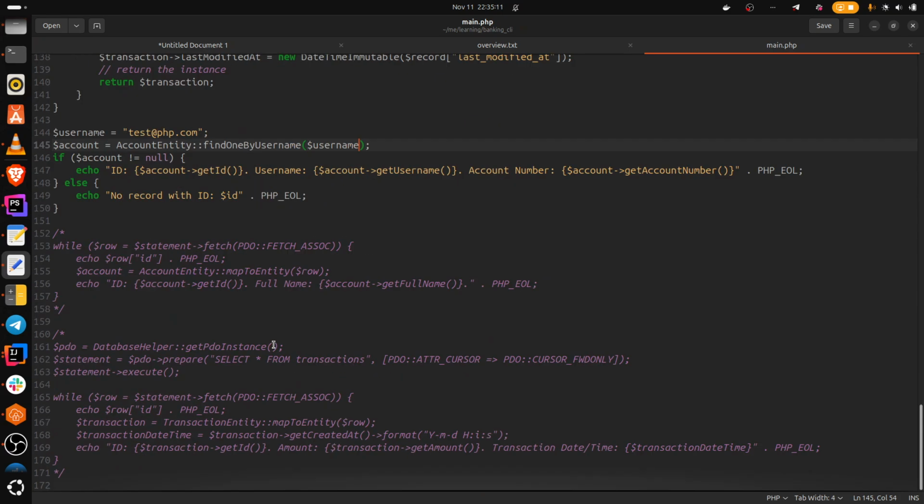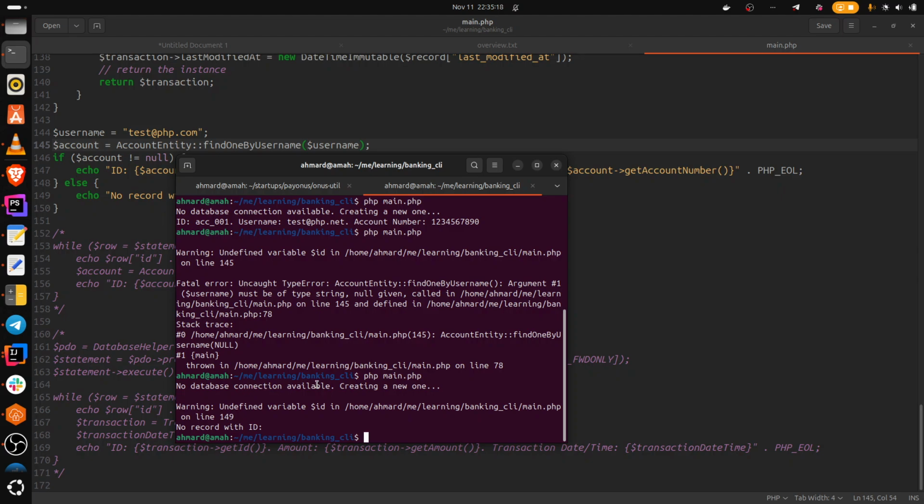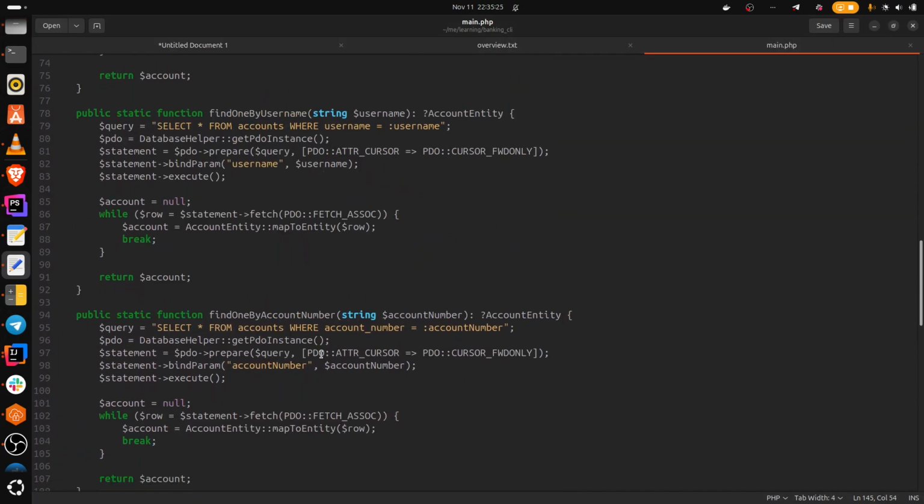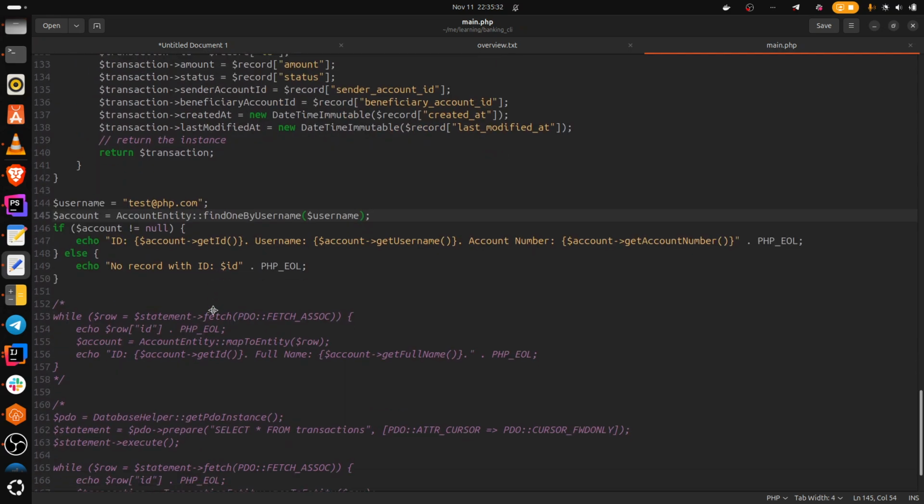What do we have? Undefined variable ID in line 149. Yes, 149. Where is ID? Should I have ID? Okay. Oh yeah, here. We don't have any record. So let's do that.